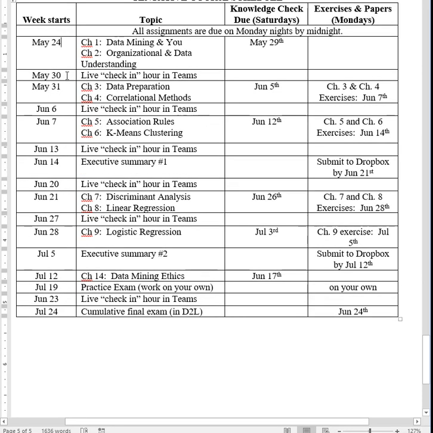We'll have a check-in on the 30th, and we can share screens. So if something's going on, you can certainly show us your screens. We'll work you through it. The following week, we will look and see how you did with large data sets, see if anything funny happened there. We'll also talk about data mining in general in the field and in your career and that sort of thing. So I'm looking forward to that. I think that'll be interesting.